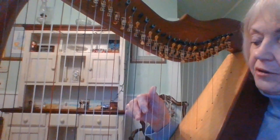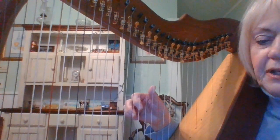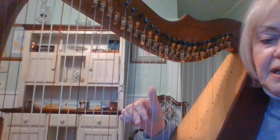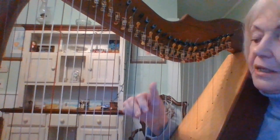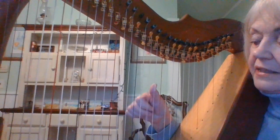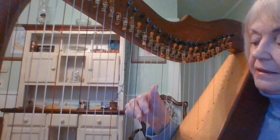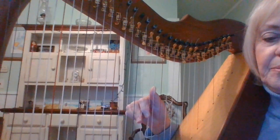Same pattern, third finger two times, then the second finger, replace the fingers, B, B. Again, third, third, second, replace B, B. Again, G, G, A, B, B.